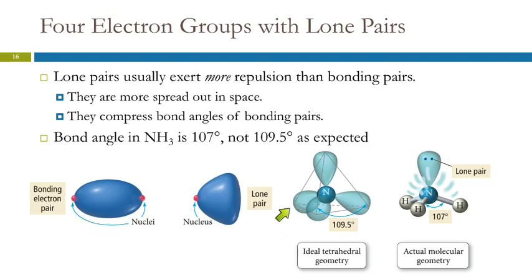So if we look at ammonia and we see the four groups, they would spread out in a perfect or ideal tetrahedron, 109.5 degree angles. But one of these is a lone pair. The lone pair is extra disgusting, right? It's more repulsive. And so these bonds, while they're repelled from each other, they're like, I don't like you, but I'd rather be closer to you because he's really bad, right? So these guys are going to squeeze a little closer together. So the angles here are less than 109.5, and the angle here is greater than 109.5. For ammonia, it happens to be 107.